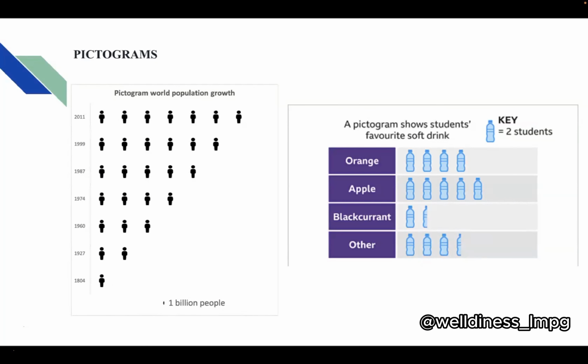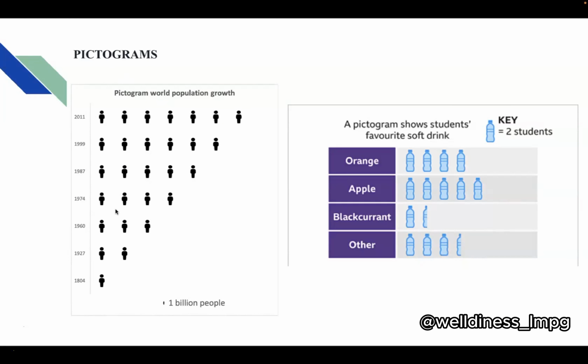Okay, sir, I'll go over that again. If there were 1 billion people in the world in 1804 and there are 7 billion people in 2011, the midpoint between 7 billion and 1 billion is 3.5 billion. For those that say 1974, it looks like the middle, but it's not the perfect middle, because 3.5 billion would be the median point between 2011 and 1804, which means the midpoint lies between 1960 and 1974.